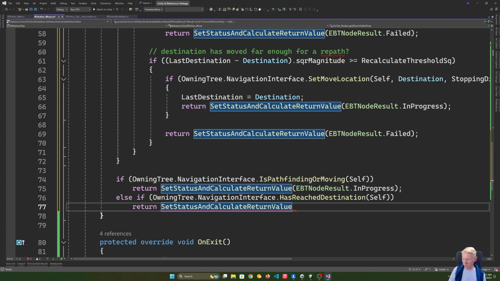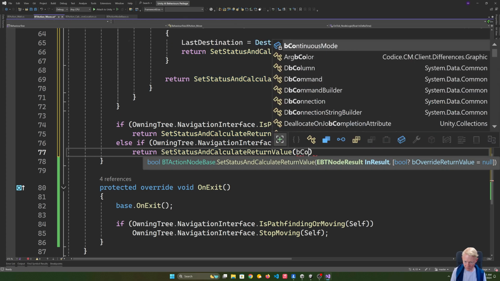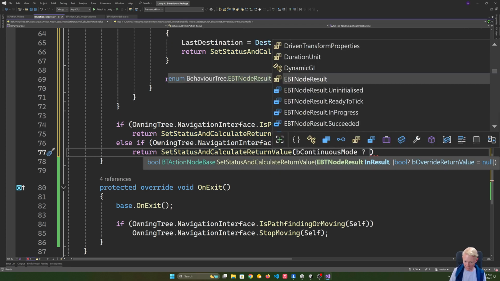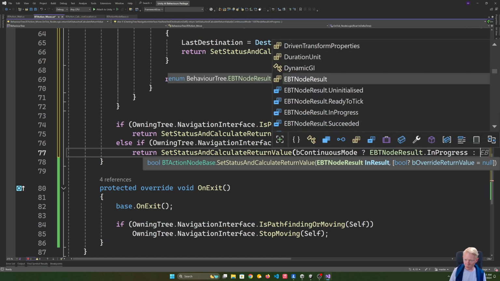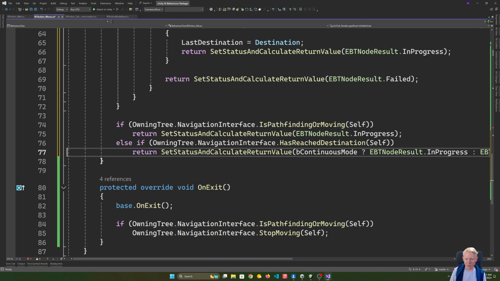Because if we're in continuous mode, then we're never going to come back with succeeded. So if it's continuous mode, I return in progress, otherwise I return succeeded. So continuous mode is never going to actually give you back succeeded. Continuous mode is one that is designed for you to interrupt it, for you to actually do a hard switch out of it.